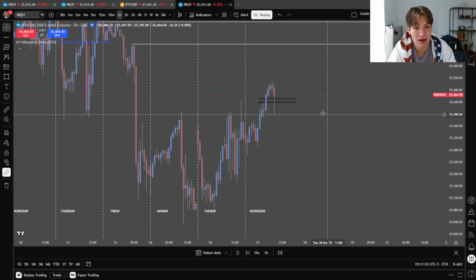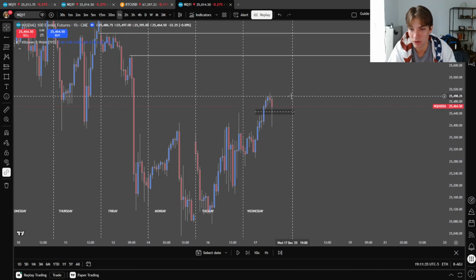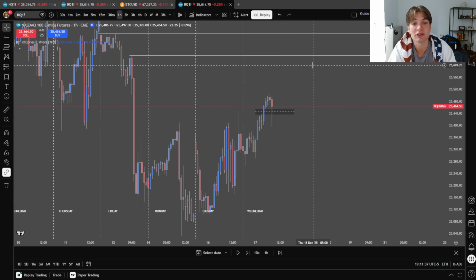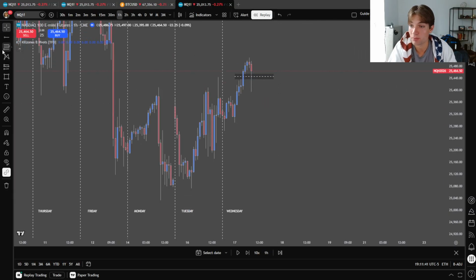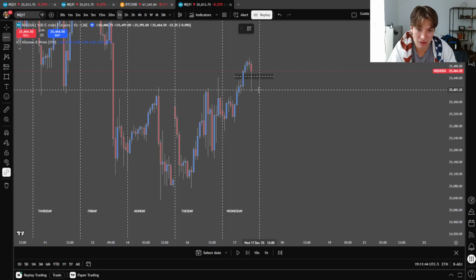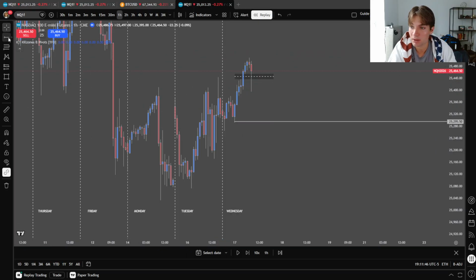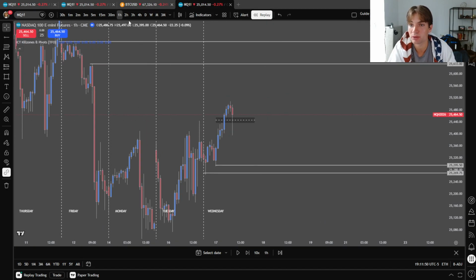So my daily bias right now is bullish. We're trading outside of this hourly gap. I want to see us continue higher, make a low, and then continue higher, and that's what I'll enter. For bearish, I would want to see us trade outside of this hourly gap, but I don't think it's going to happen, and we have these lows and then these lows to target. Just like that. Boom, super quick analysis.